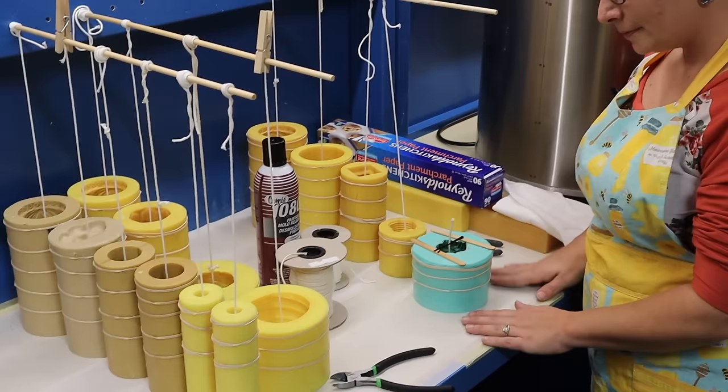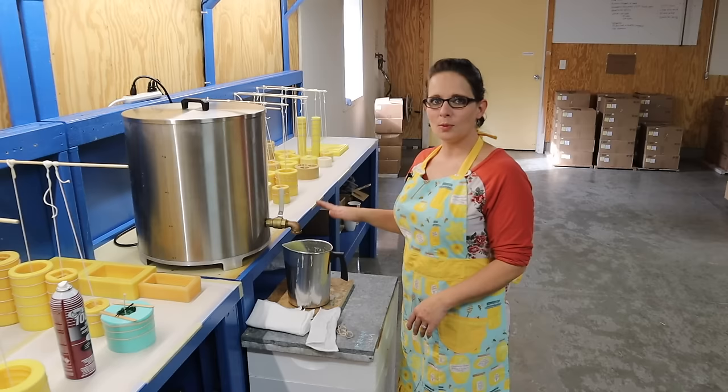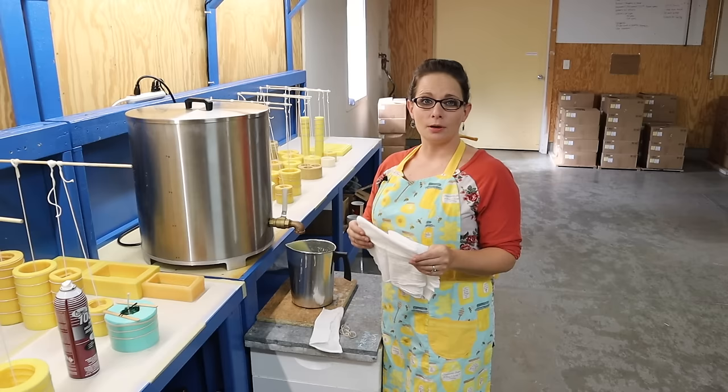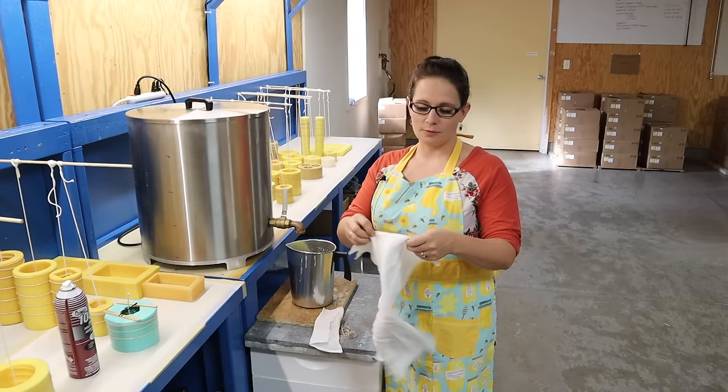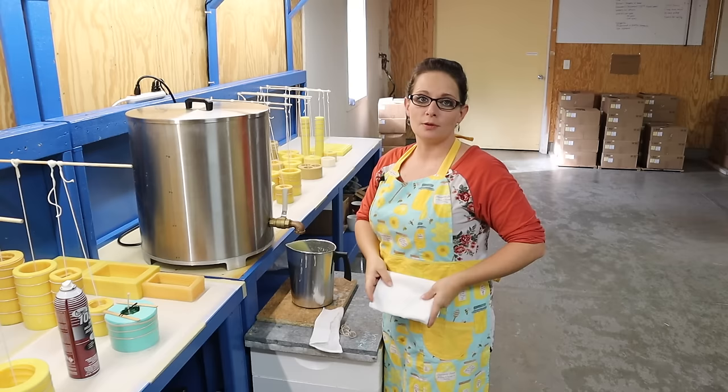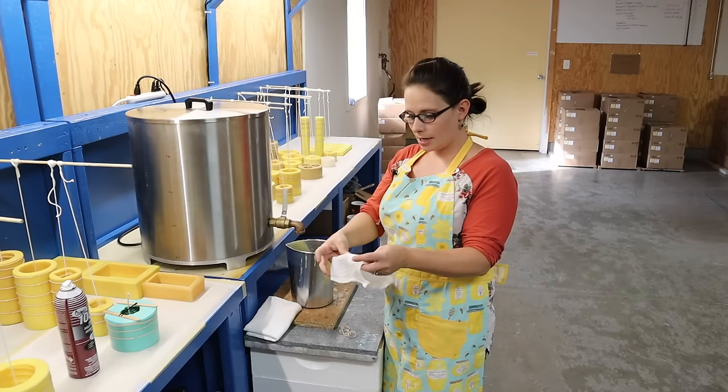Now that the molds are set up, it is time to set up our pouring cup and pour our wax and start pouring our candles. So to start off, we have our flour sack cloths. You can get these, I think they're a 5-pack for like $5 or $5.50 at Walmart. They're rather large. This is only half of one where I've been using it. So they're large cloths and they go a long way. When you cut the squares out of them and then use them over and over, they're really a money saver. So we already have one of our squares cut out.